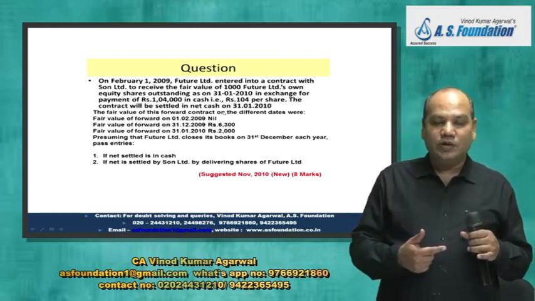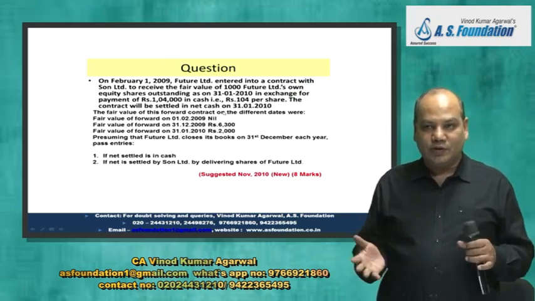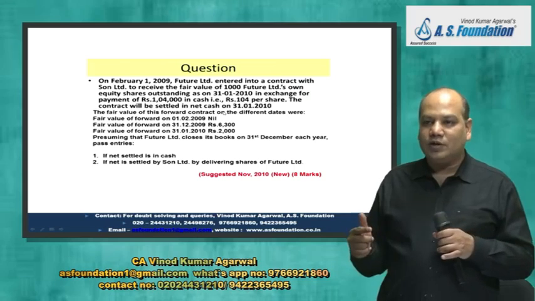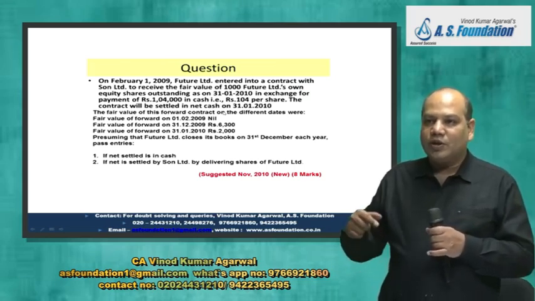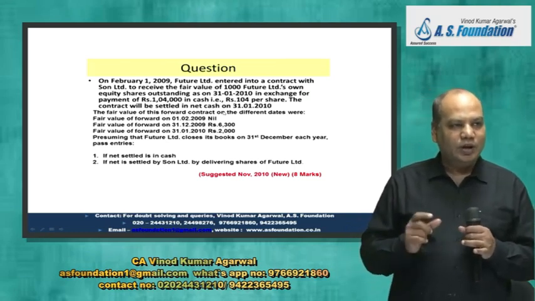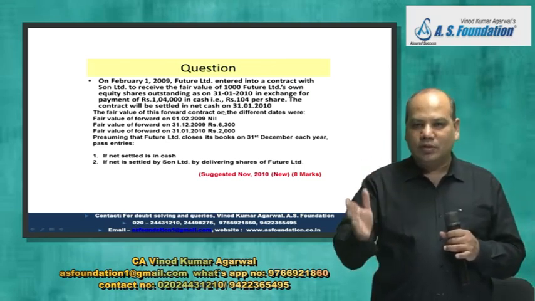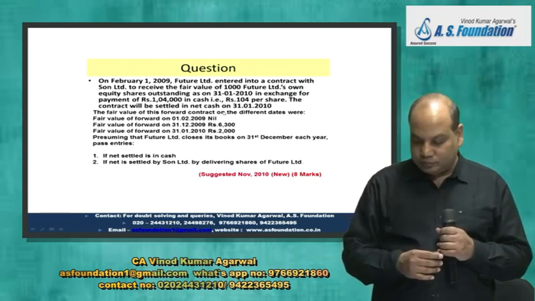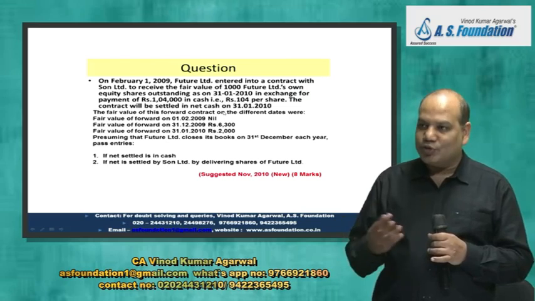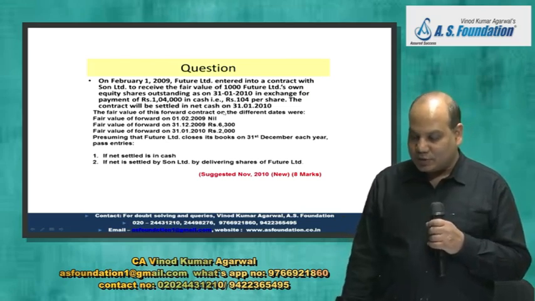You can ask me, sir, is the fixed for fixed test satisfied? It's an equity instrument. It is neither financial asset nor financial liability. You are not right, because there is a next line which says the contract will be settled net. Only net amount means you are just betting on the price movement. You are not actually going to receive shares. You are not actually going to pay 1,04,000 rupees.